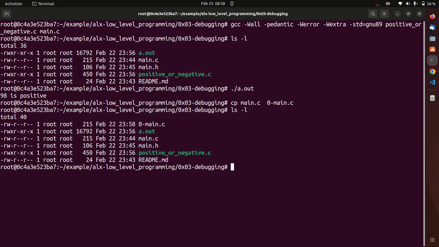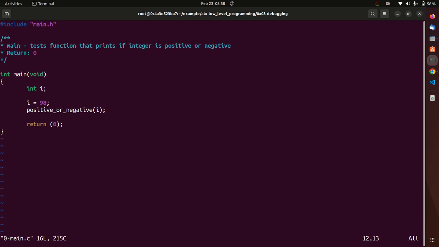So let me modify the file o-main.c. We only need to change one thing here, I for edit, and I want to make i as 0. Okay, escape, colon, wq.